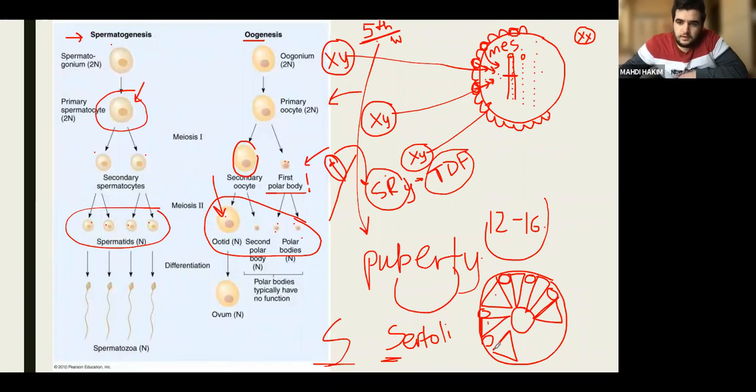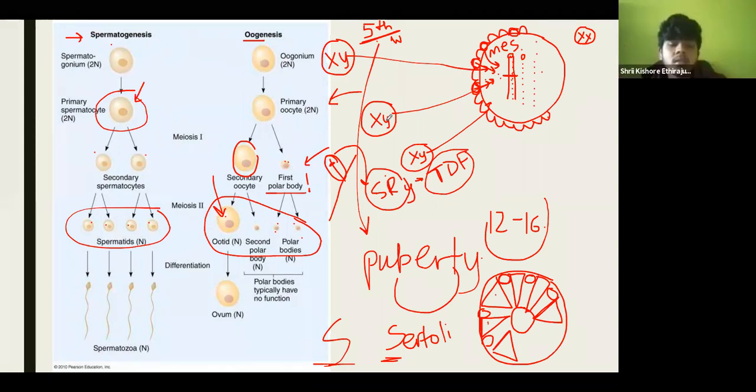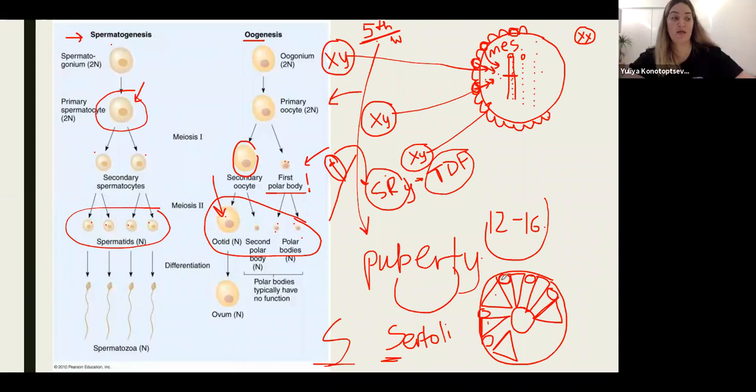One more thing. All of this is only for the boys. Yes, we're talking about boys right now because it's XY, because this PGC has XY. As a female, I cannot have the Y chromosome for sure. Remind me, where do PGCs come from? Epiblast, very good. So again, we have spermatogonia in the seminiferous tubules. These spermatogonia come from PGCs. PGCs come from the epiblast.